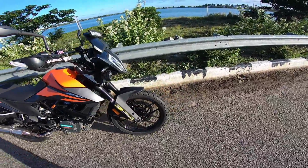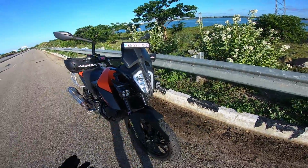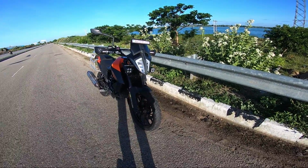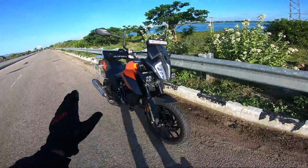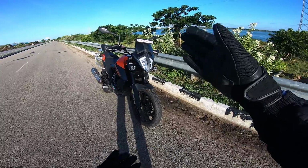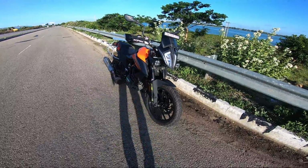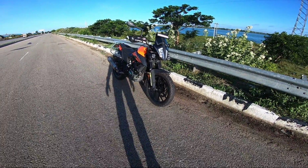And coming to the front, the number plate was here previously, so it was very annoying because it kills the looks. I was thinking what would be the best place to keep the number plate. So this is moderately okay, that it doesn't kill the looks so much, but still I feel that it could have been thrown off, man. Having the number plate over here is not that great looking. Okay, to be honest, it was not coming out well in the photos because this motorcycle is gorgeous.